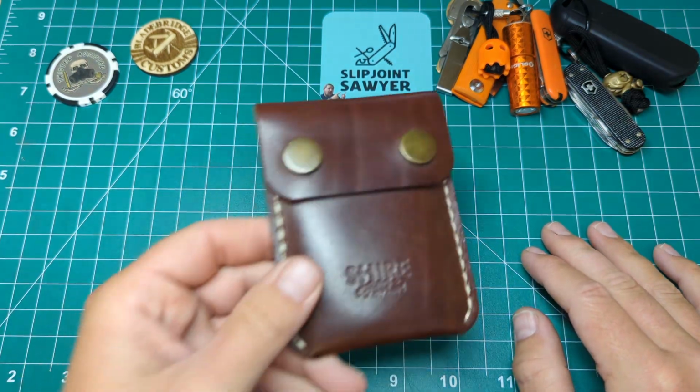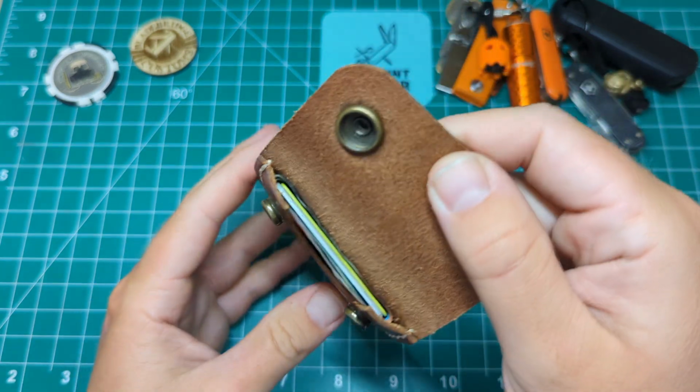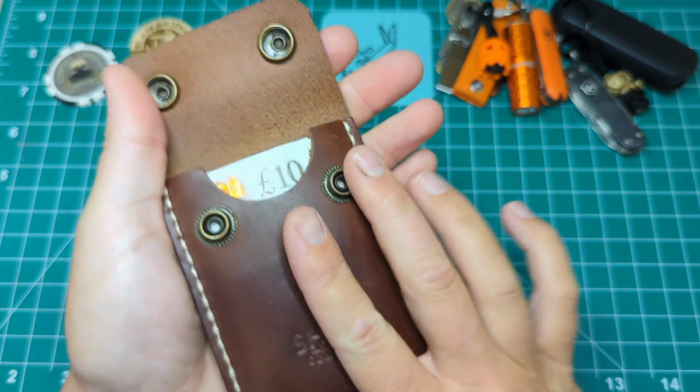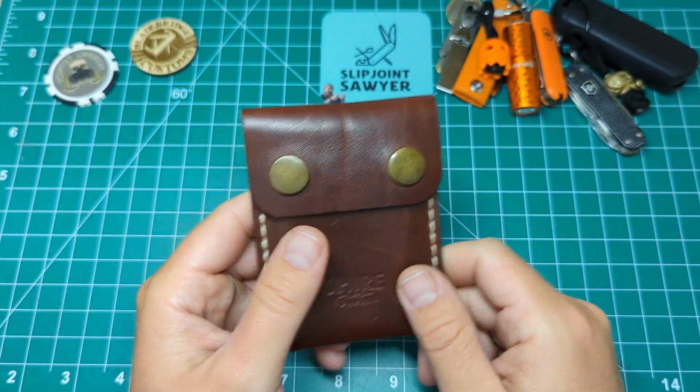Wallet carry for the last month. Shire Supply Company wallet. Got some cash in there, cards, bits and pieces like that. Natural stitching, that chestnut tan. Wonderfully supple, really nice antique brass tabs on there.